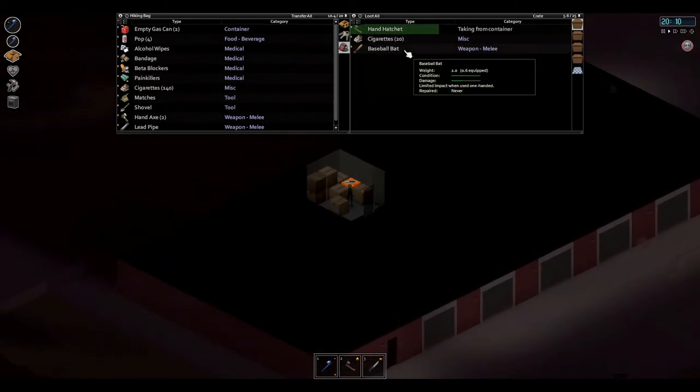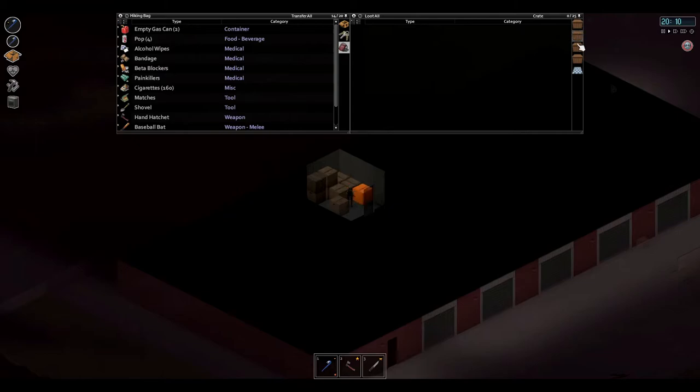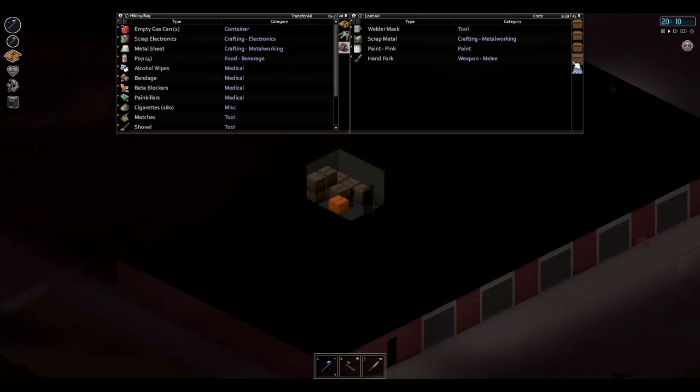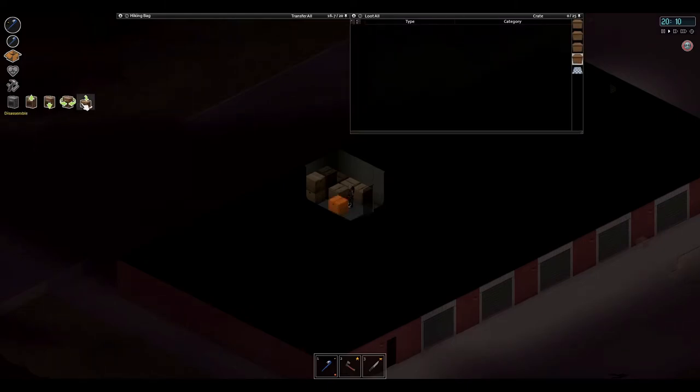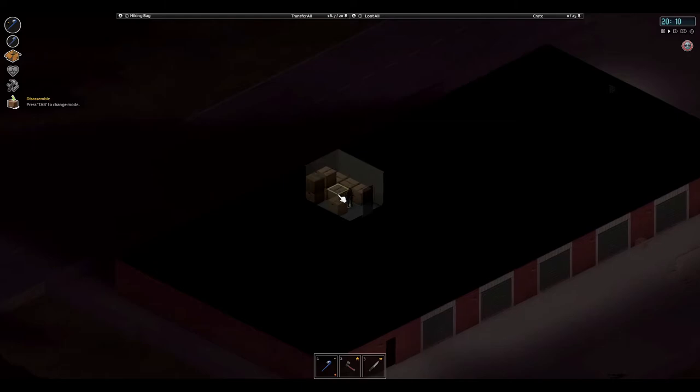I haven't got much food. I don't think I've got any food left, actually. More cigarettes. Those can be grabbed as well. Welder's mask, that'll come in handy. We'll just drop all those on the floor, because I'm going to pick that up. Pick that up, please.